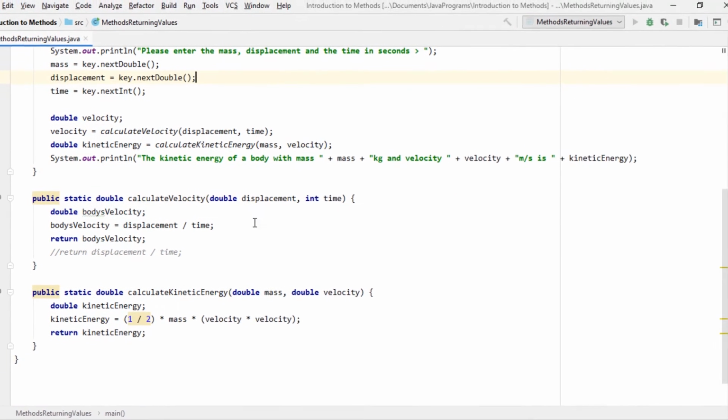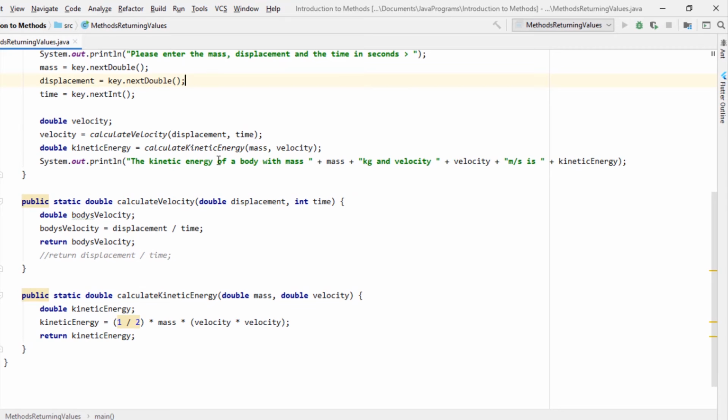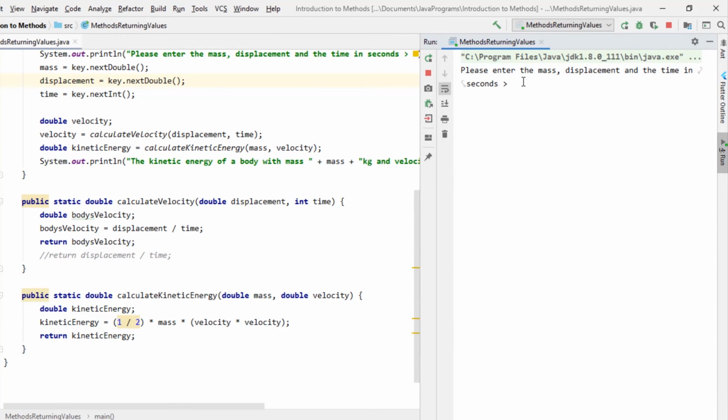Let's run our program. In the output window, we get our prompt. We type 140.3 24 12 and then press enter, and we get our output displayed.